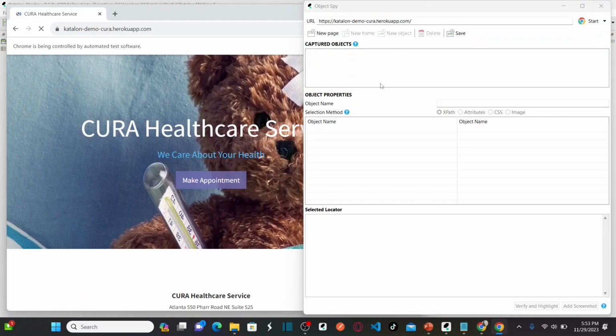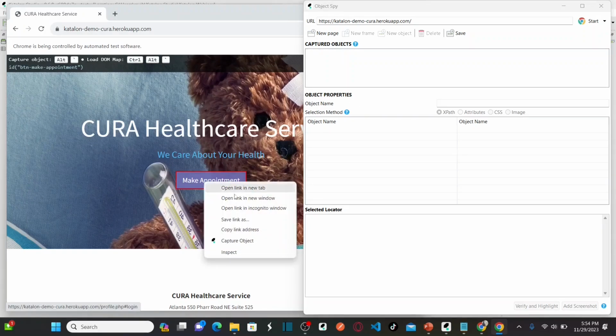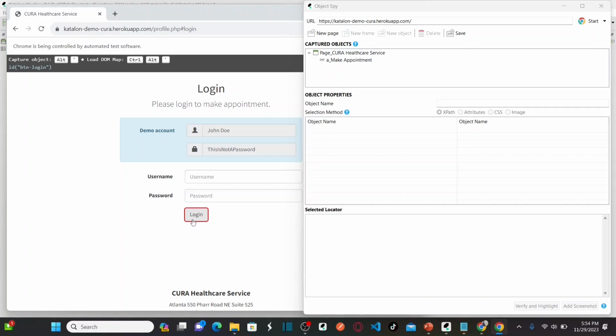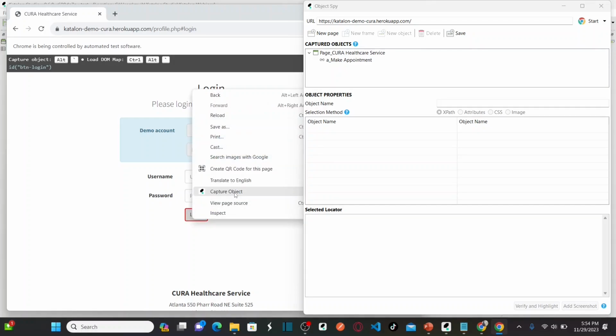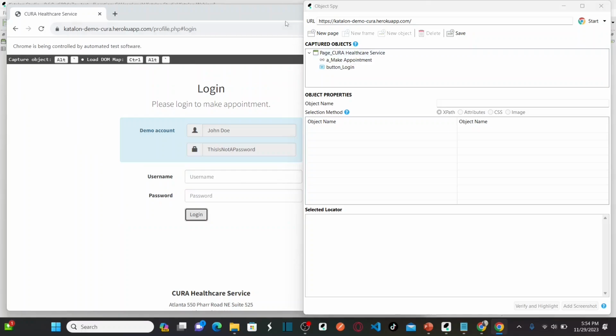I would like to capture the make appointment button, correct? Right click and capture object. And I would like to capture another object called login button as well. And we already created one object for these two fields. And that's it.